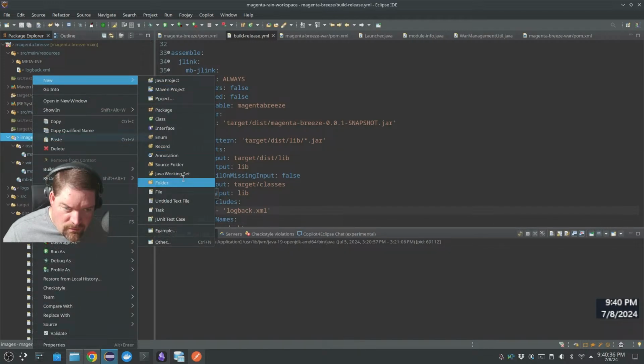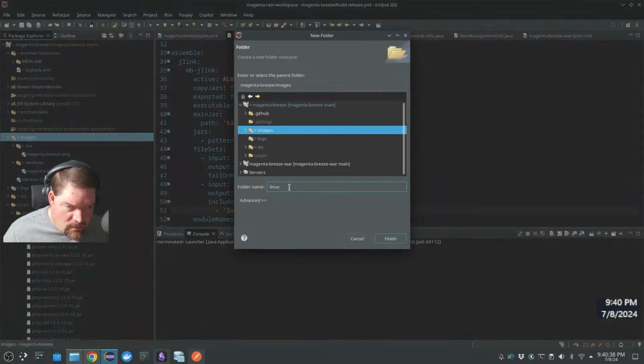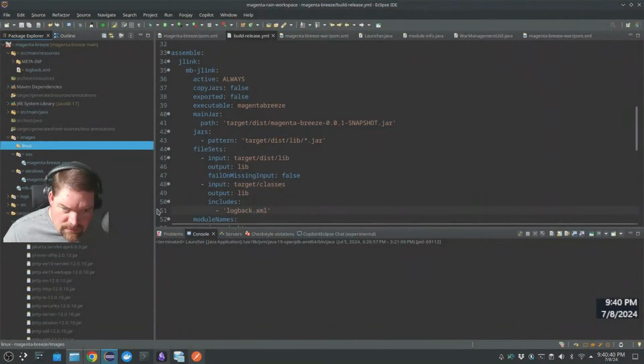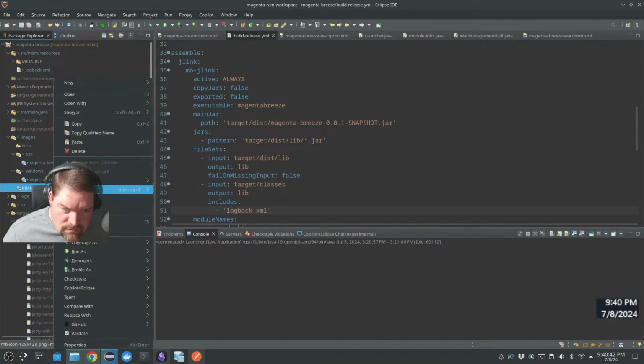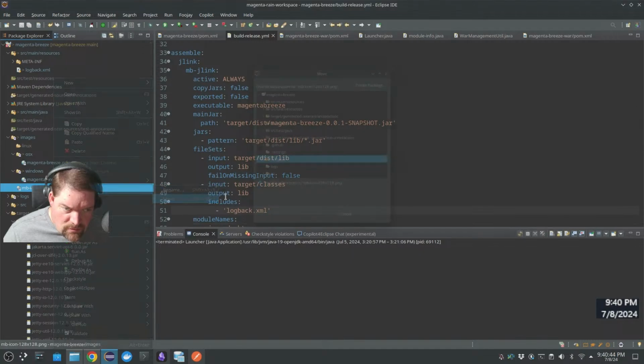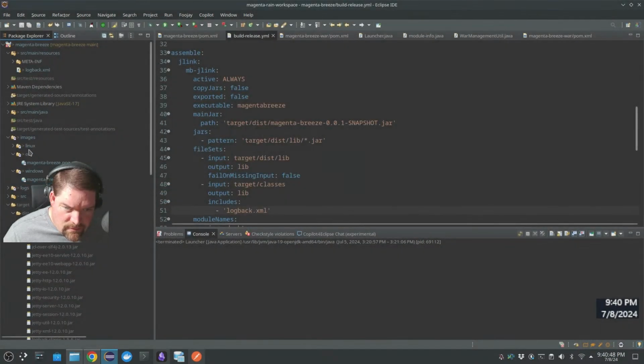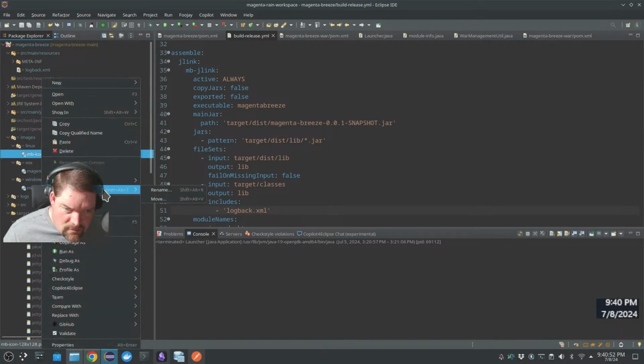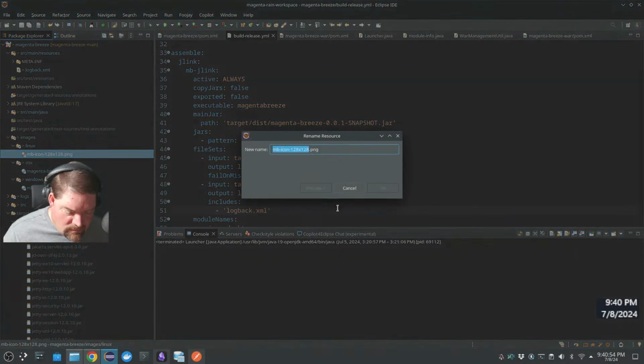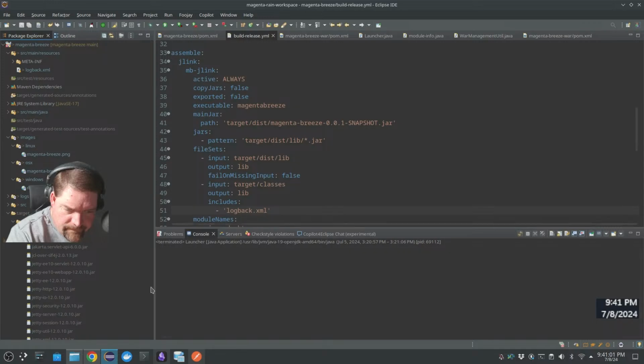New folder Linux. That into a Linux folder. Vector rename Magenta breeze.png. Okay, so I have that.